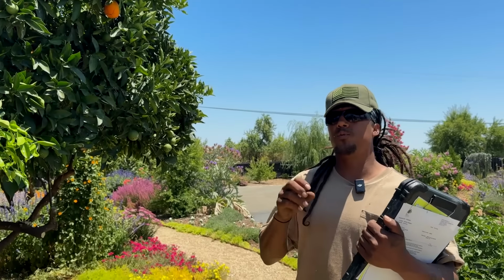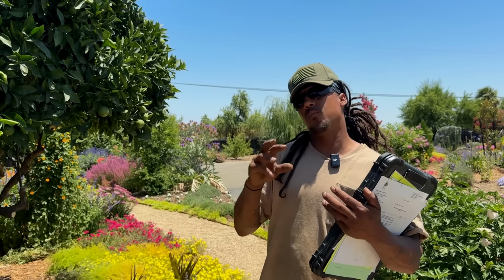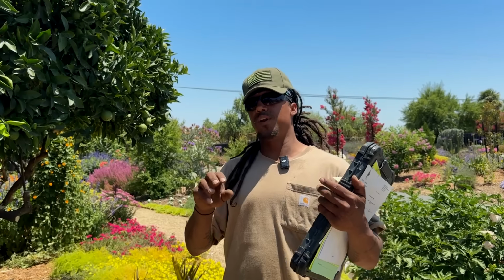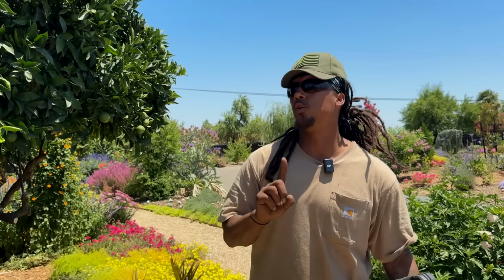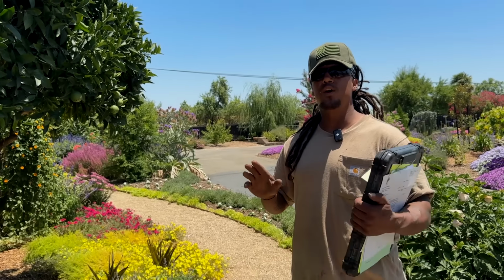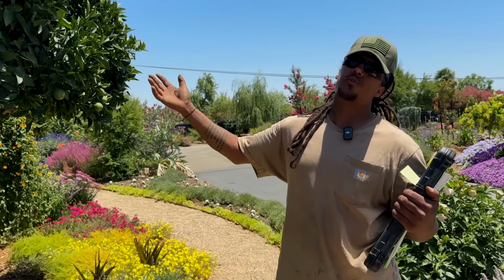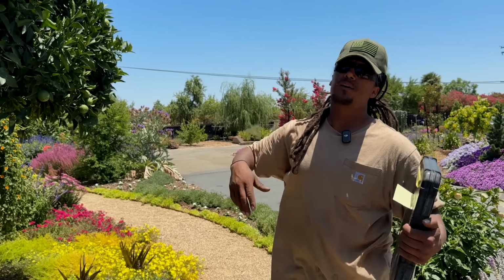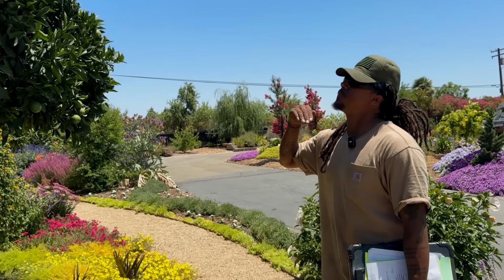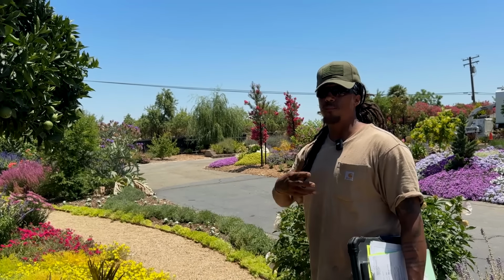Like a few of them, it looks like they were stubbed off to just cut. Yeah. So when you just stub them off, the tree shoots out more branches. Since it lost one, it's going to shoot out 2 or 3 just in case it loses one again. But the bad thing about that is now those 3 branches are in competition to be the leader. So they grow really fast and get really long, and that's when you start to get the bent over. If you cut them back to something substantial, what you cut it back to will take over, and then you'll just get the new growth up underneath.